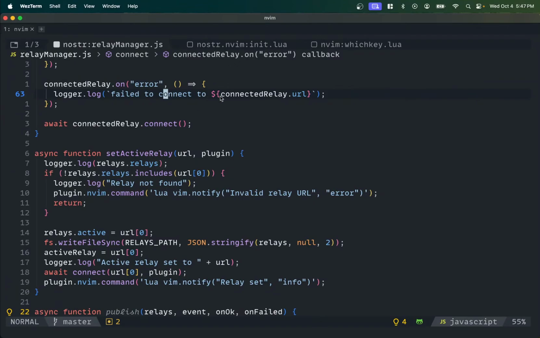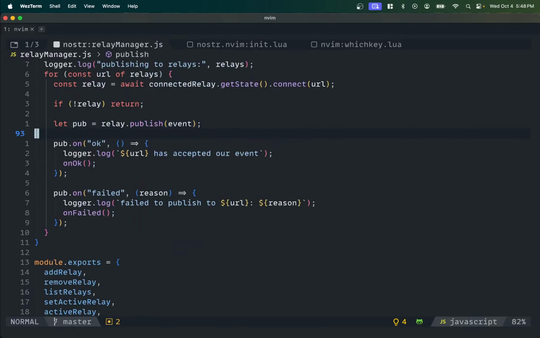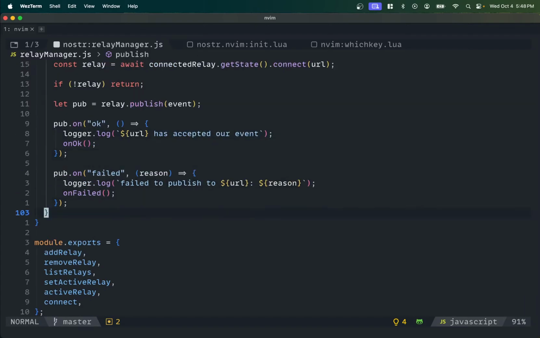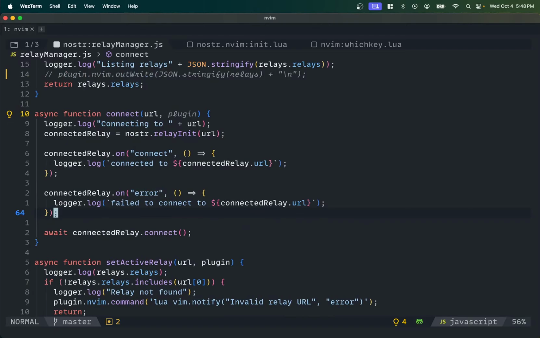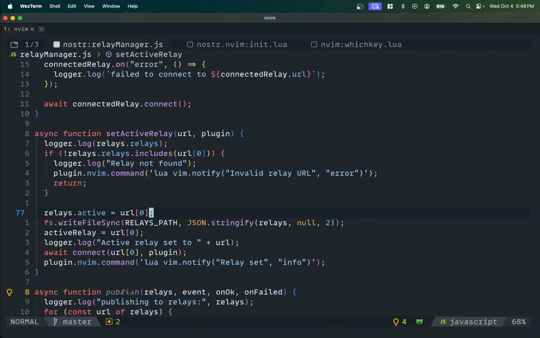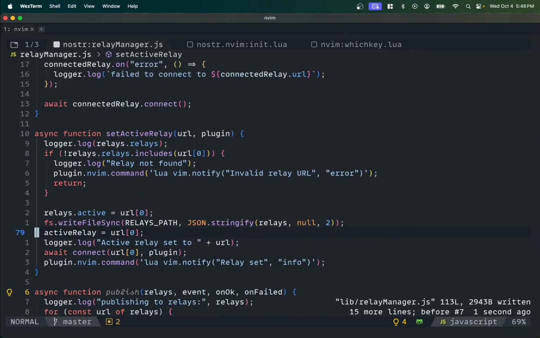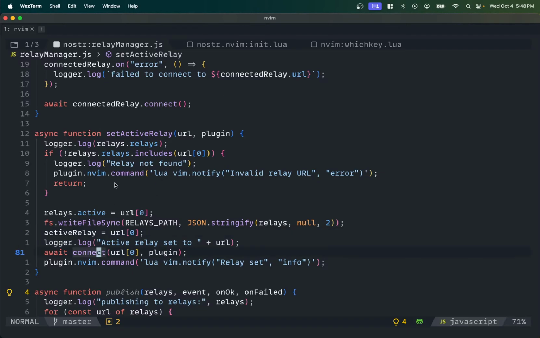All right, so let's go take a look. We have this relay manager, and we have this publish function. Before I do this, let me write some documentation. We're going to need to connect, and then we're going to need to publish. Set active relay. Oh, okay. Also, set active relay is going to be a little confusing because there's the relay that I want to be active, and then there's setting an actual relay active. Does this use connect? I guess it does. I wonder if it actually connected.